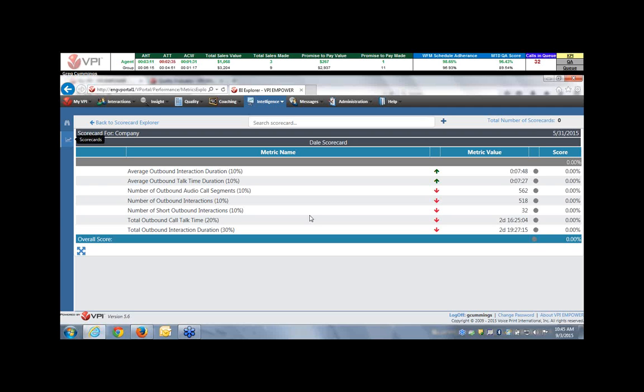Tickers, dashboards, scorecards, custom reports, right? Report generation tools, all that incorporated into our solution. I showed you the mobile access, how you can scale these down and use these views when you're on the road. Now, being cognizant of time, I know we've got a few minutes left. I've got about 15 minutes left. I'm going to take about another 5, and then we're going to open it up for Q&A, because there's really one other component I want to touch on, and it's all about speech analytics.